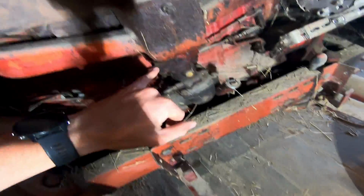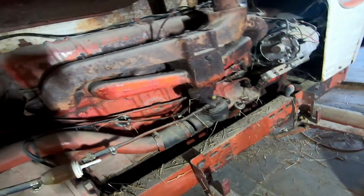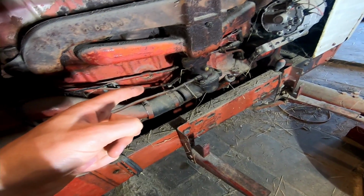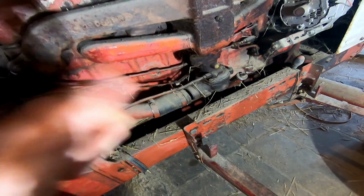But you can tell it's quite leaky, so I gotta pop some stuff off here. I think there's the throttle cable coming on the backside, so I gotta unbolt those. And yeah, just time to have some fun, unbolt this thing. Hopefully it's really easy. I've never messed with one of these updraft carburetors before, and I have poor success with carbs as it is, so it should be fine. Should be quite easy.